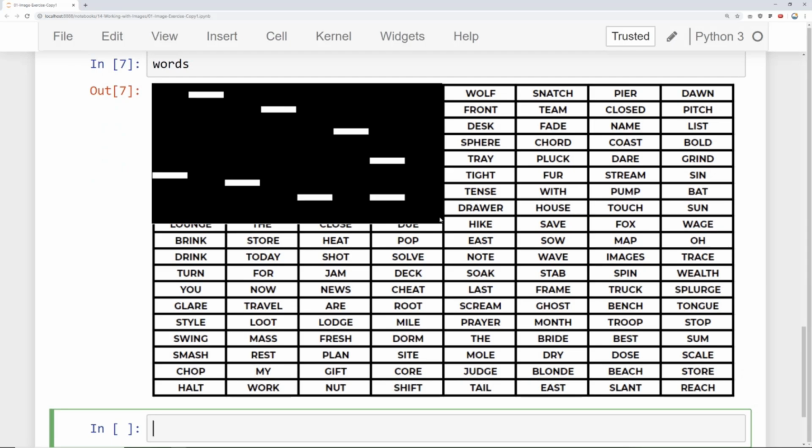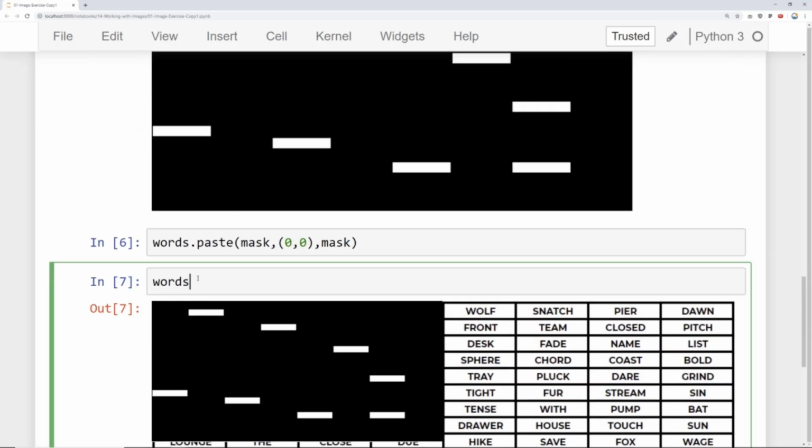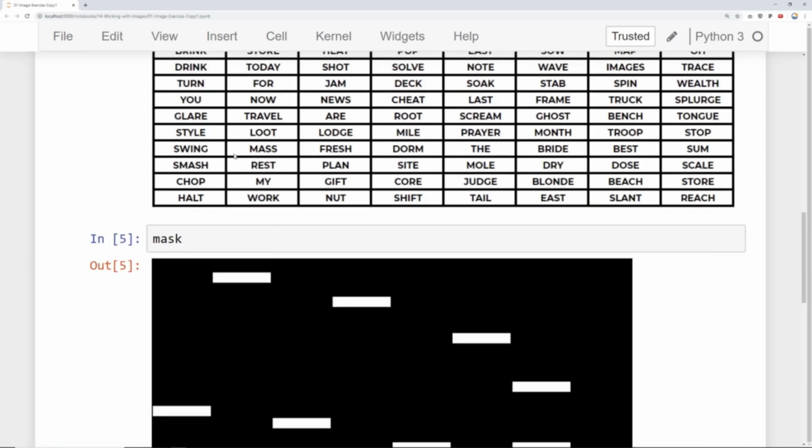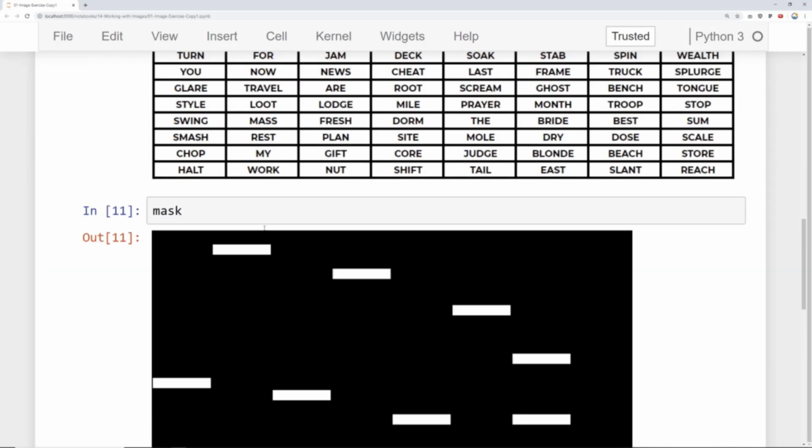So that means there's two things I first need to do. I need to resize one of these to fit the other. It probably makes the most sense to resize the mask because it might blur the words if I try to shrink them too small. So it makes more sense to enlarge the mask to the size of the word matrix. Then the second thing I need to do is to actually add transparency to the mask in order to see through it to see what words are being highlighted in these white boxes. So let's go ahead and do that. First, because I accidentally transformed the words, let's come back here and re-import both of them to make sure words is working and mask is working.